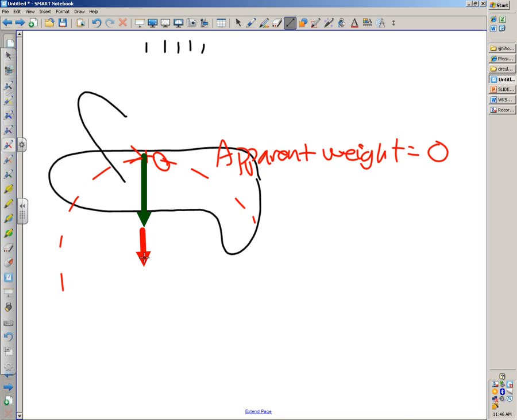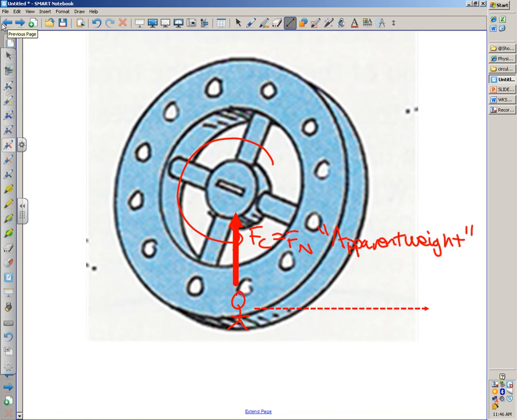Yes, Tim? So at the space station, in the middle, it would be a lot heavier, right? If you're closer to the center, it would feel a lot heavier because the radius is smaller. Except, that's a really good question. Oh, but your speed is different. Yeah, your speed's different, right?